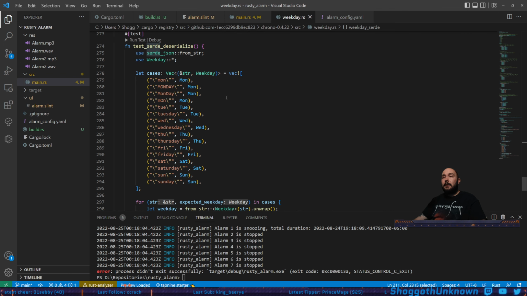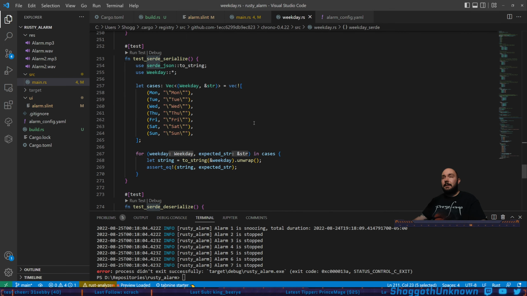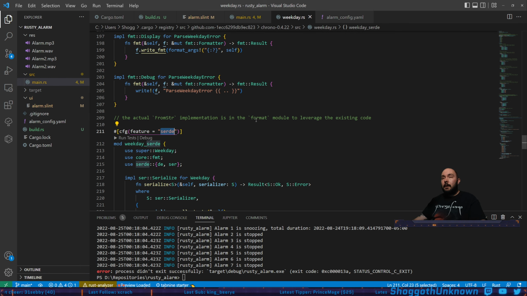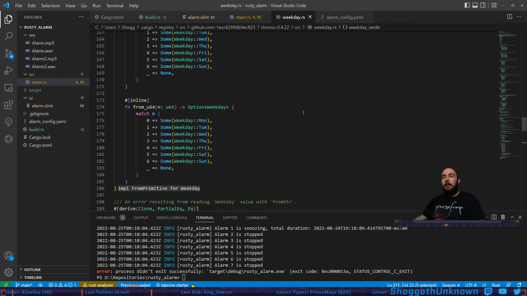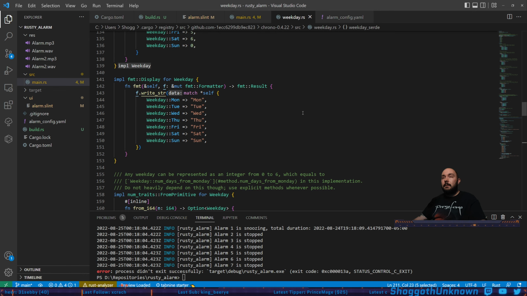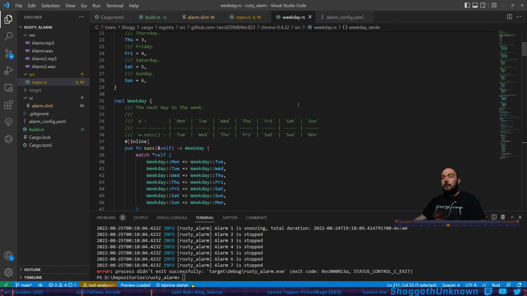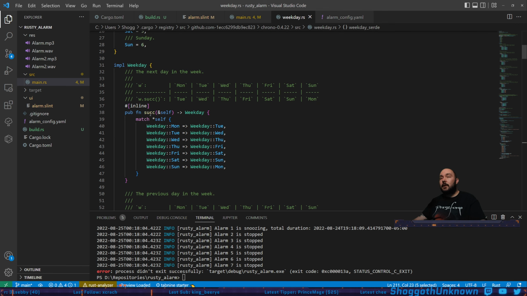And I actually feel like there was something in here which said get next day. Was there an iterator or something in here? Yeah, suck is in here. And it just maps. That's cool.